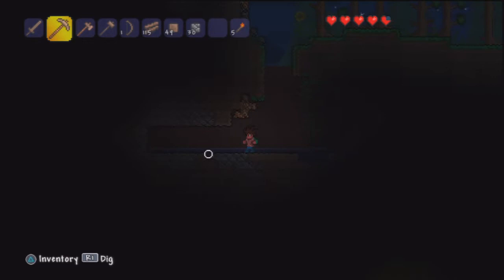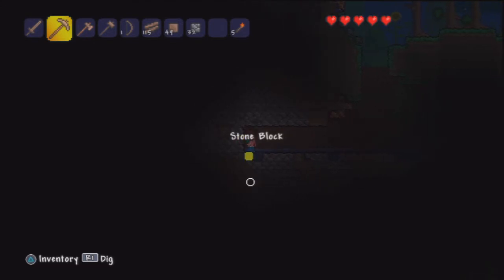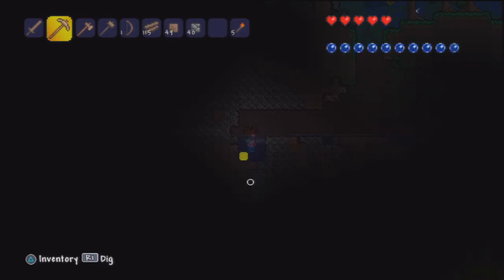But if you wanted... Oh, no. Oh, that's right. I'm an idiot. Because you can aim with left analog, you can just... So if I hold this straight down and just dig... The game automatically digs for me. See that? I don't have to do anything. It just automatically digs for me.